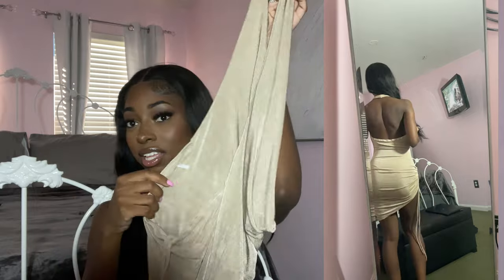Next we have this champagne-colored cowl neck dress. The front is cowl neck and the back is open. I honestly cannot leave cowl neck stuff alone — when I see it online I think it's the cutest thing ever, but on me it just doesn't do it as much. It's only cute when I pull it down. It does have some adjustable strings on the side which I like, so maybe I can make it work. I love the color and the material though.